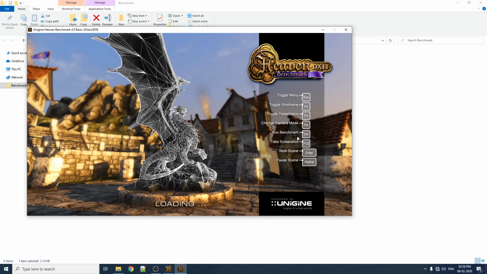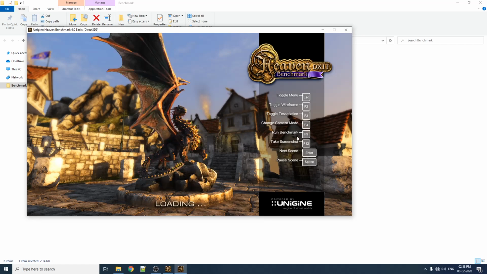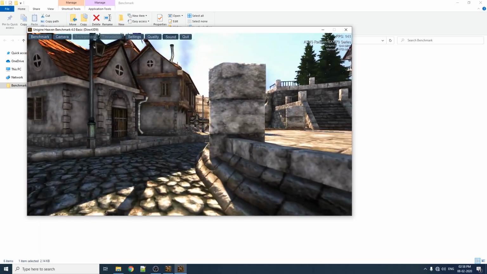Press F5 to start the benchmark. Let's start the benchmark.